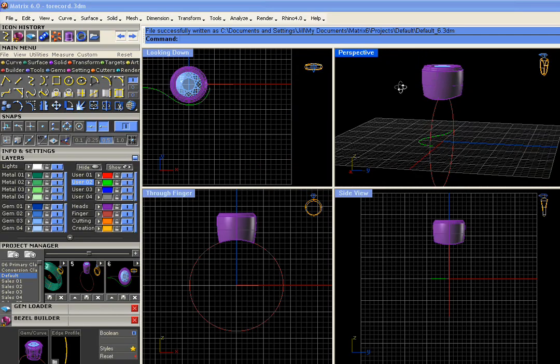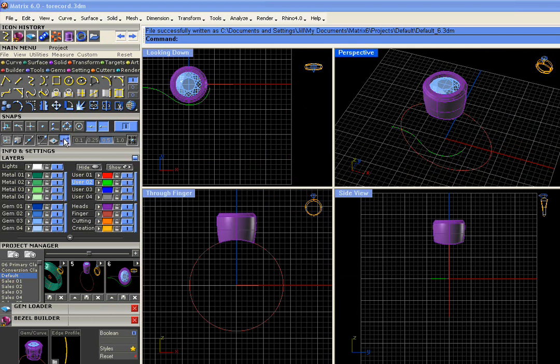You can see that that ring is flat against the grid. You should also check and make sure your project button is turned on while you're drawing that, just in case you snapped anything and it ends up being not planar or jumping somewhere off the flat looking down viewport or construction plane.